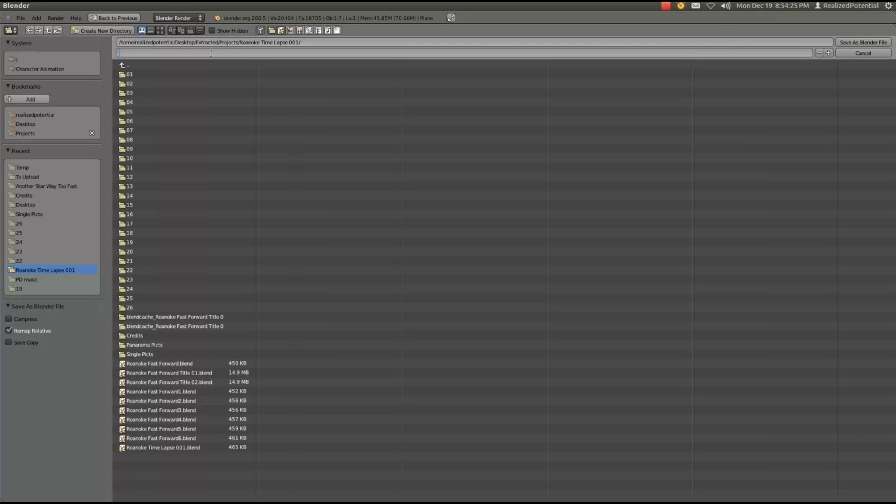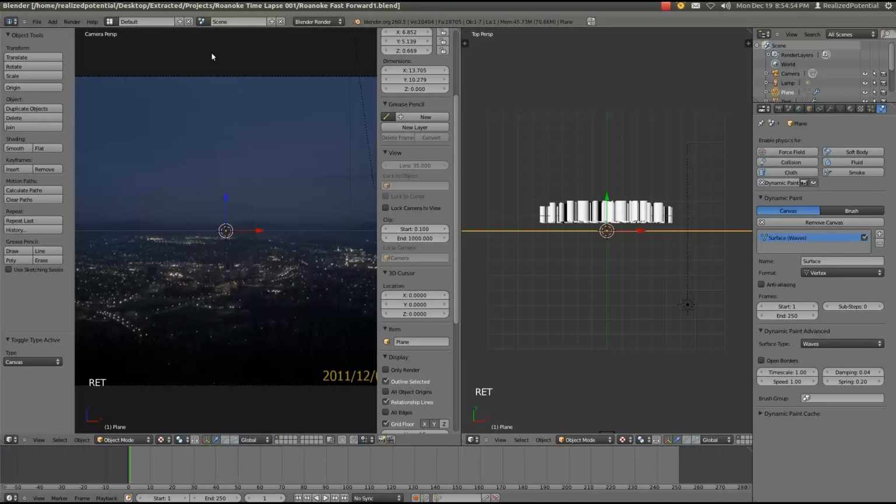I'm going to call it the same thing I called it before: Roanoke Fast Forward 1. And it turned red to let me know that that file name already exists, and I'm fine with that. I know that. I want to go ahead and overwrite it, so I'm just going to press enter.